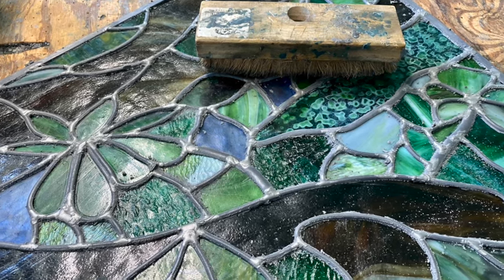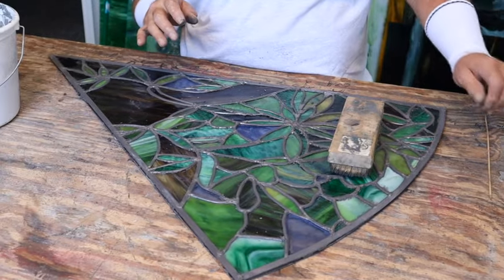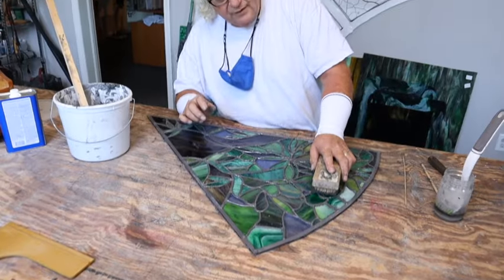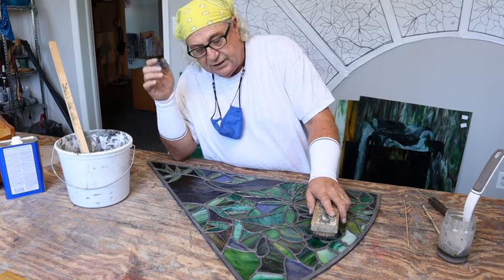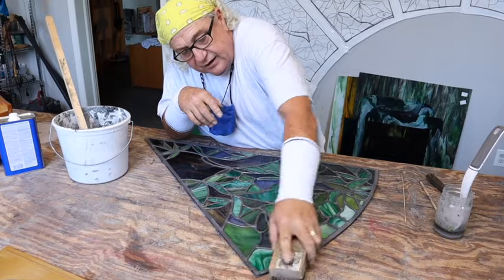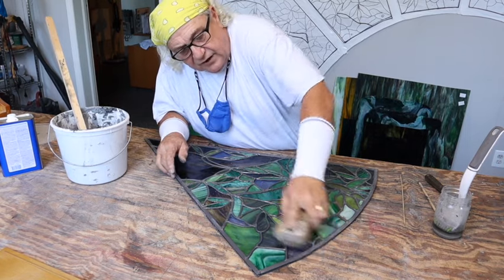We're going to start up here again, and we're going to use our acid brush in a circular motion. The acid brush in a circular motion is going to polish up the lead, because of the tinning in the glazing compound itself that we put in there with a little bit of black oil-based paint. Because the glazing is oil-based, we're going to polish this up. And the other thing is that we're getting any glazing that's left on the glass itself off of it, okay?